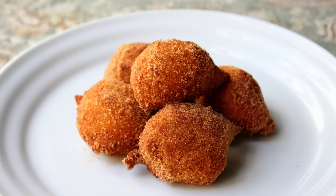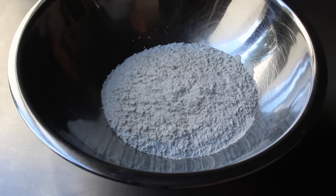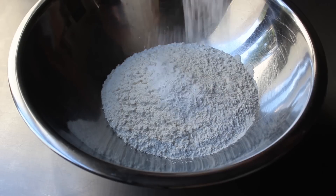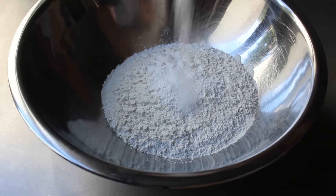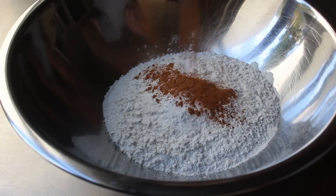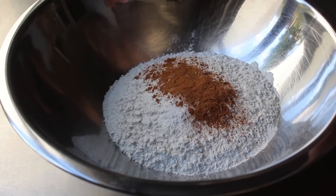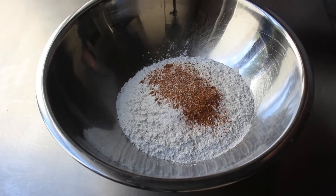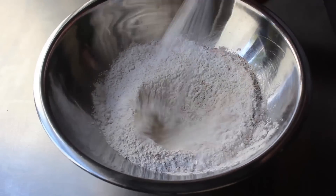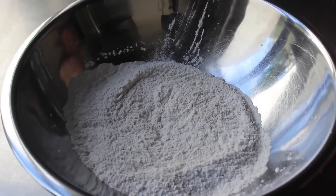Let's get started with this ultra simple batter. First we put together our dry ingredients: all-purpose flour, baking powder — not baking soda, baking powder — a pinch of salt, a generous spoon of cinnamon, and some freshly grated nutmeg. You don't have to use fresh nutmeg if you don't want it to taste quite as good. Then we take a whisk and mix this enthusiastically for about a minute, in lieu of sifting — sifting is so 20th century.